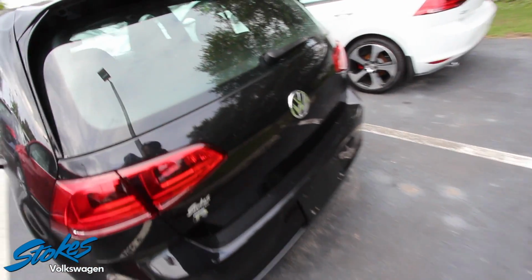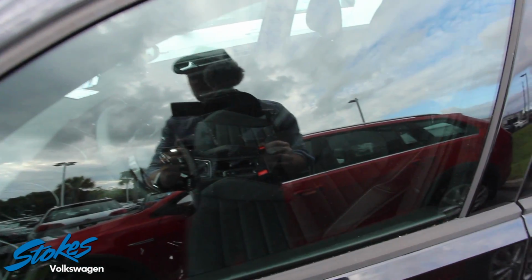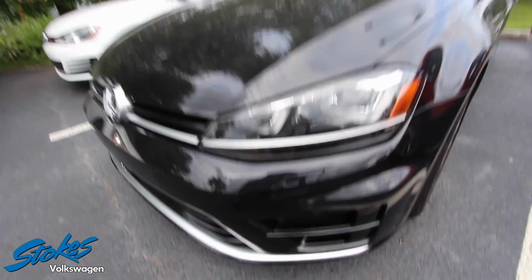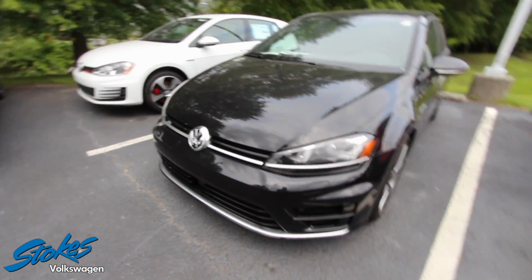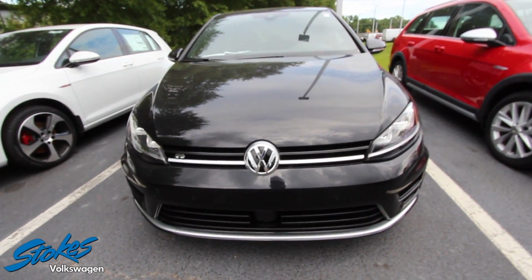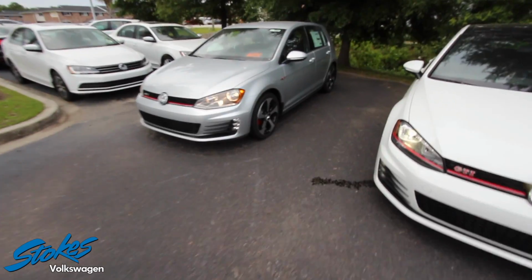Backup sensors. There's actually a backup camera that kind of pops right out of there when you put it in reverse, which is kind of sweet. Okay. Still getting leather interior, all that good stuff, but again, 4Motion, all-wheel drive, and your headlights are definitely a difference because you'll notice here, there's this cool looking LED light bar that's rolling right on down there that gives it that mean, aggressive look at nighttime or during the daytime when you're cruising, like, hey, get out the way. I'm gonna eat you, you raccoon, okay? So looking good, and there's a lot more stuff on it than just what I'm talking about. But, you know, I can't go over every single little thing today.